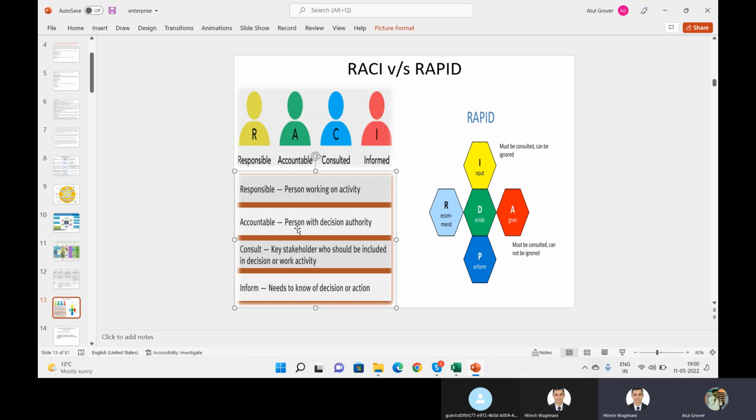If school kids are going on a trip and something goes wrong on the trip, then the principal is accountable, not the teachers. Teachers are responsible, but the principal is accountable. Even though she did not go on the trip, she's accountable because she has to answer to the community. That's right. So basically the head in terms of the hierarchy. Correct. Okay, I think I got this concept now.